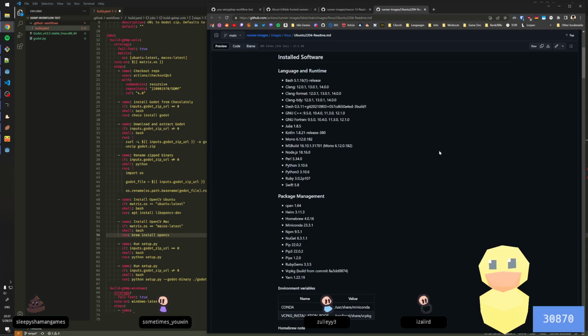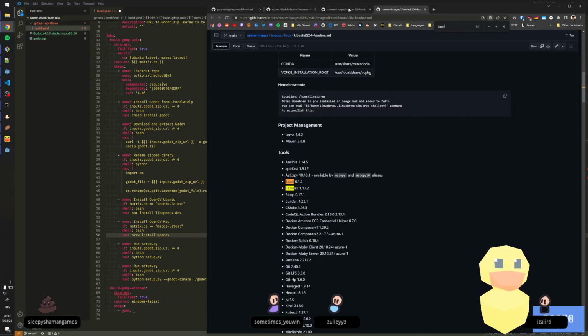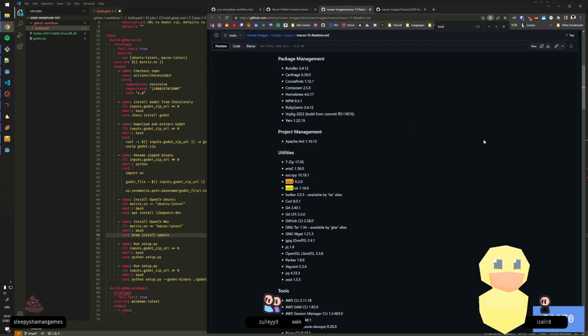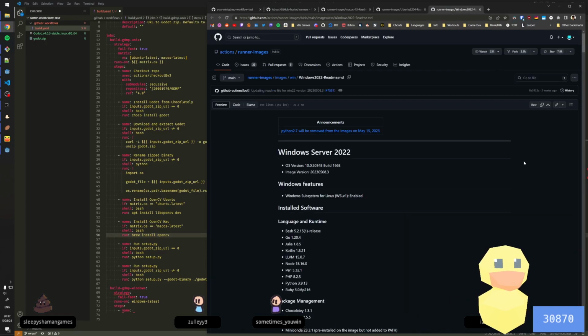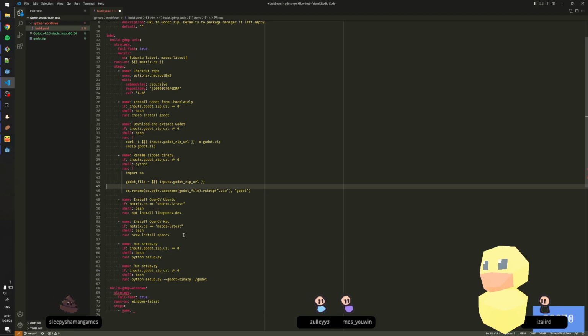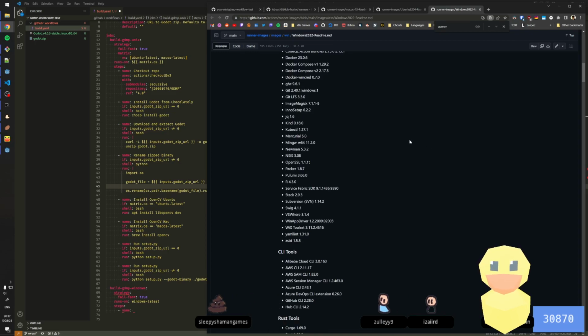Is Bazel on here? Bazel. Okay, so Bazel is on Ubuntu. How about here, Bazel? How about Windows Server? Got Bazel? All right, so everyone has Bazel. So we only need to grab opencv. Wait, opencv? Okay, I didn't think so.